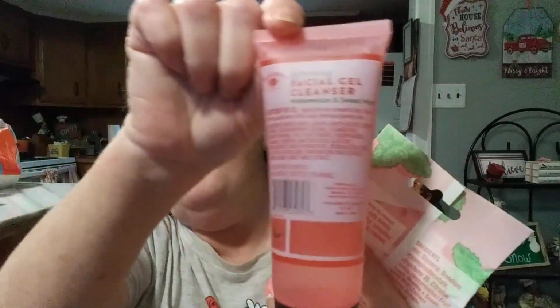First, I already used facial wipes, face gel, and toner to save on time. I used these watermelon and aloe face wipes. I got these from the Dollar Tree. I used this watermelon and aloe facial gel. I love these. They make your skin feel extra soft and smooth, and it leaves a nice refreshing scent behind it. And I used this toner.